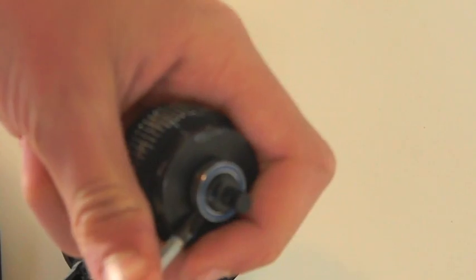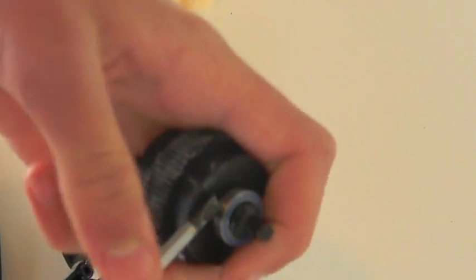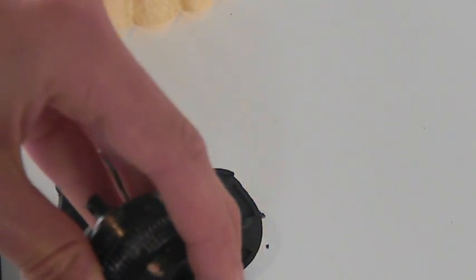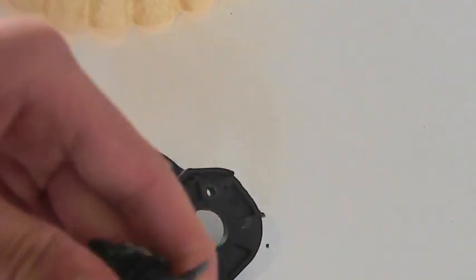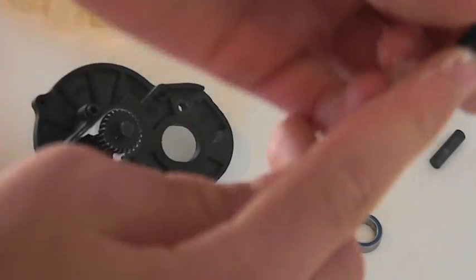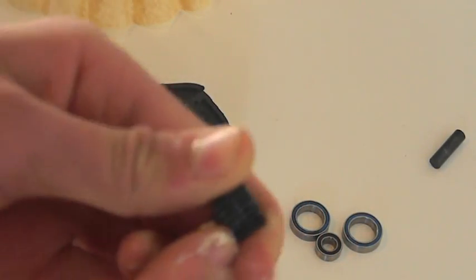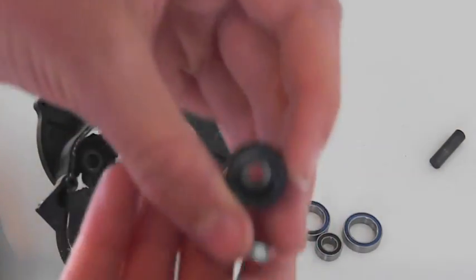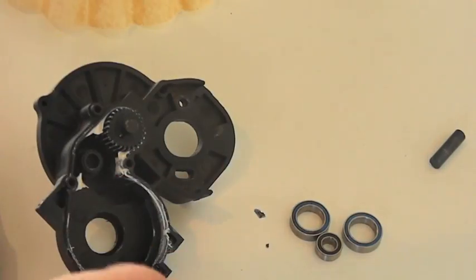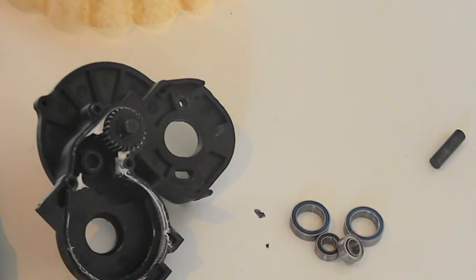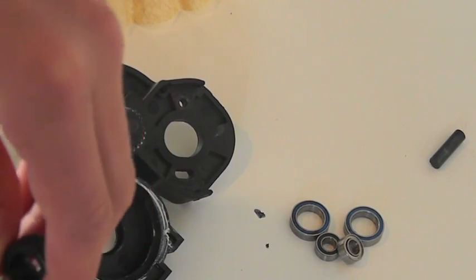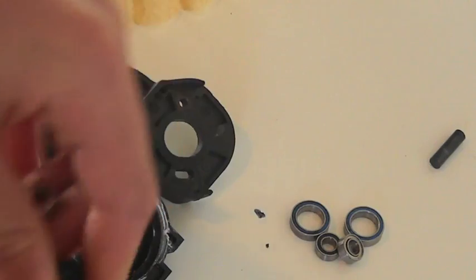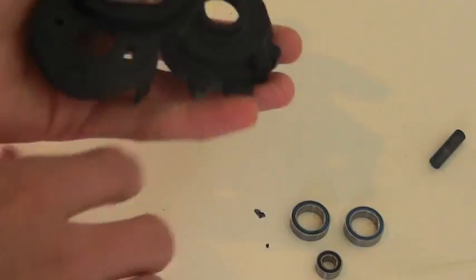Okay. So to remove the bearing from the differential, you're just going to want to work at it slowly with a flathead screwdriver, trying to pry it up from underneath. Just be careful so you don't damage it. Now that you have those off, to remove these ones, you'll just want to push at the far bearing. Once that comes off, just gently push at the ones still remaining. Make sure to be very careful when doing this, as you may damage your bearings if you aren't.